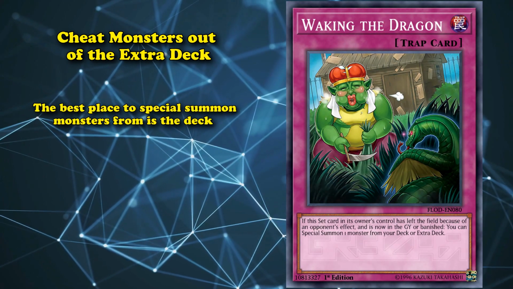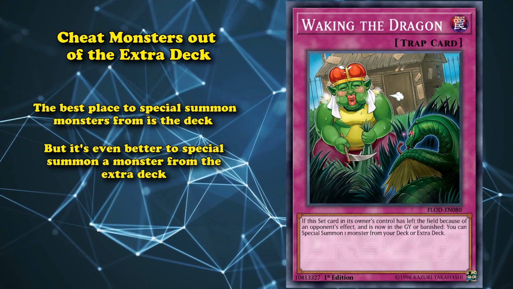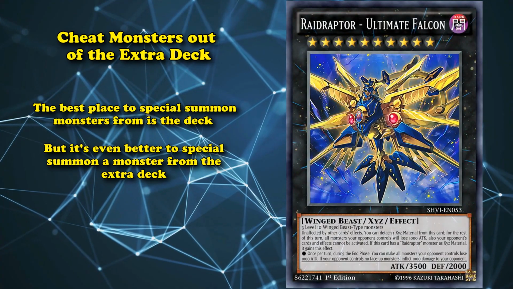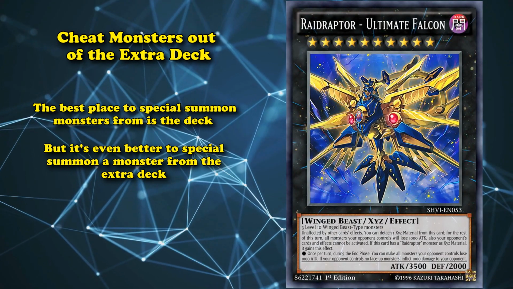Now, the best place to special summon monsters from is the deck, but it's even better to special summon a monster from the extra deck, because there's a lot of really good extra deck monsters who are balanced around the fact that you can only bring them out through some resource-intensive combo.